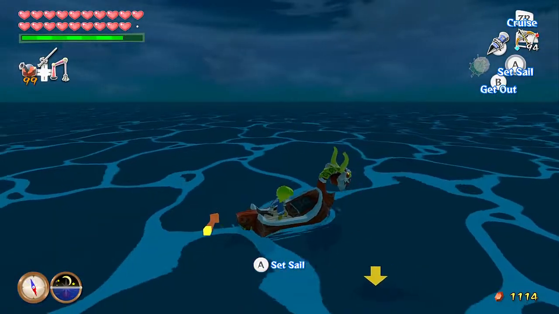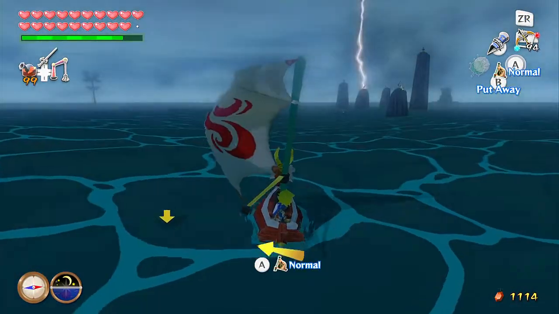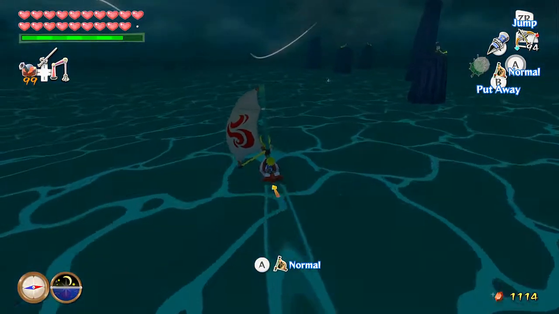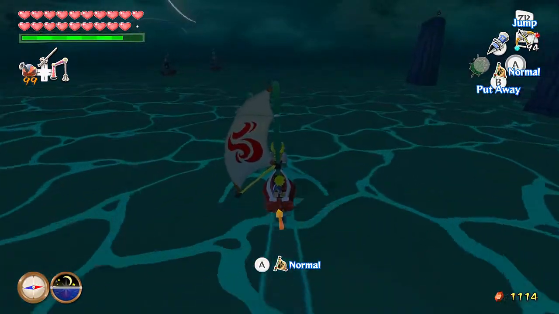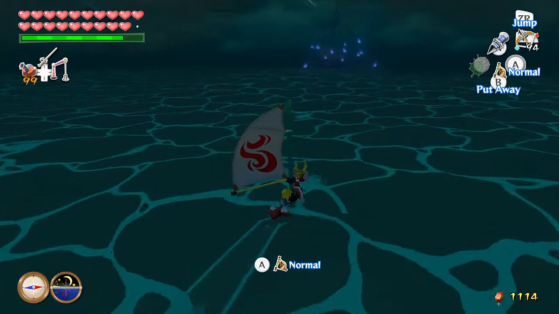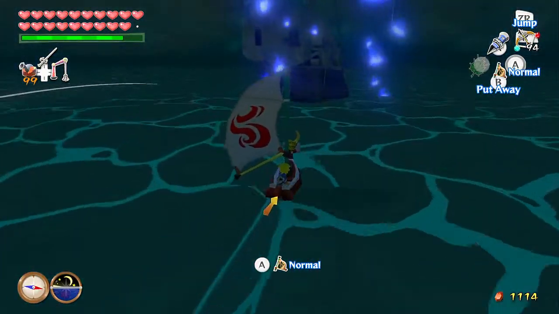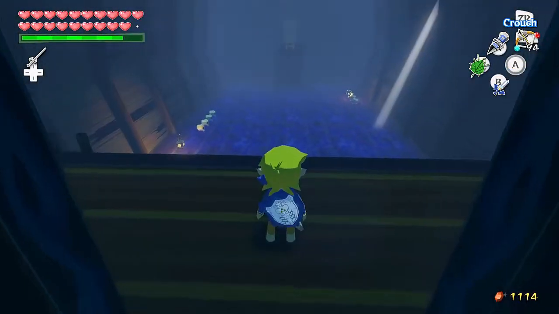Oh, I think it's here. I see a storm. Oh, look at that. There's a big old ship out over there. Let's check it out. Yep, it's the ghost ship. Look at that. So ominous. Geronimo! We just go right through and magically reappear.